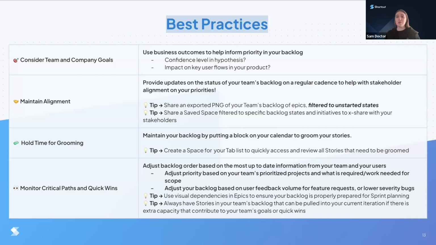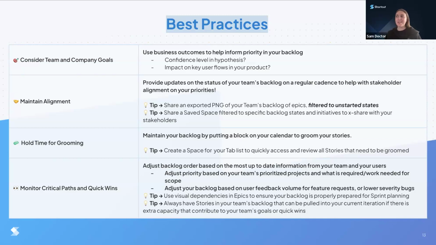But for backlog stories, so stories that are in workflow states associated with the backlog type, you can share saved spaces, so that way folks can see the status of those items.